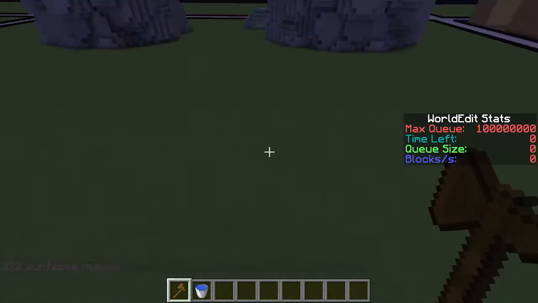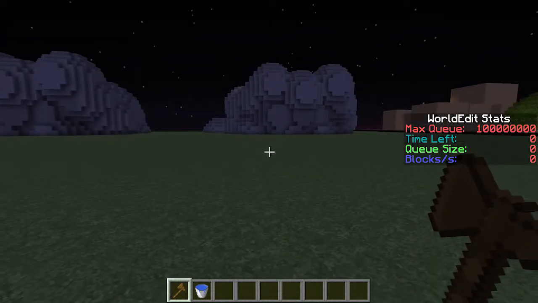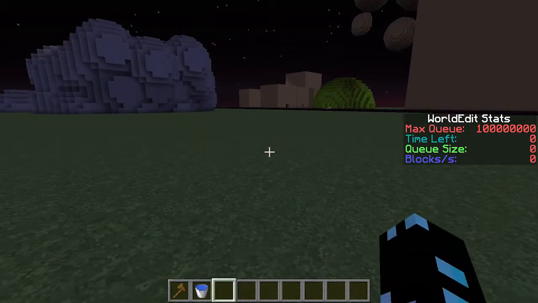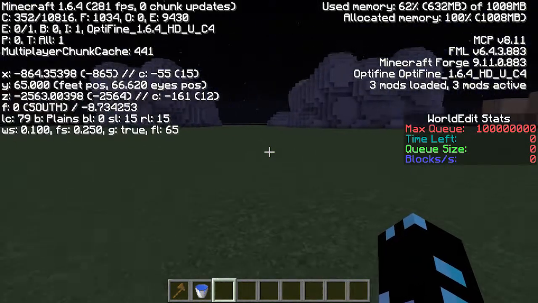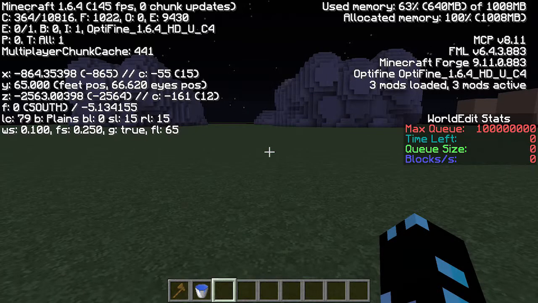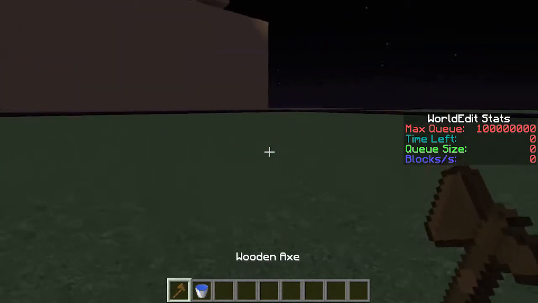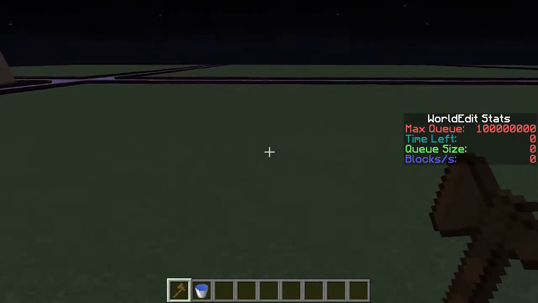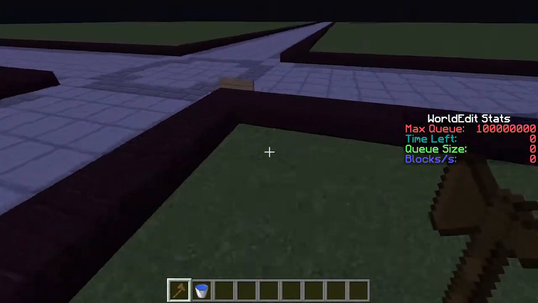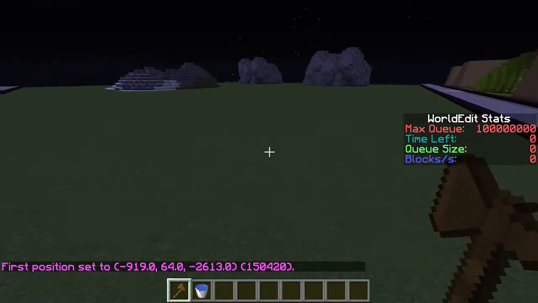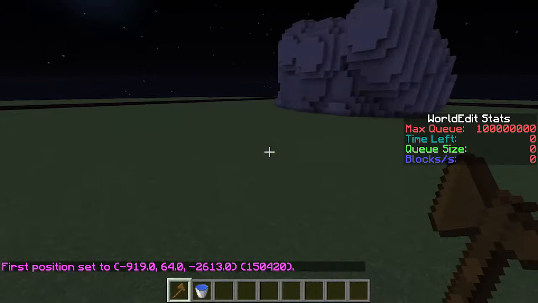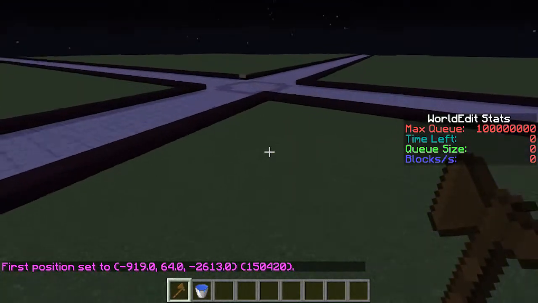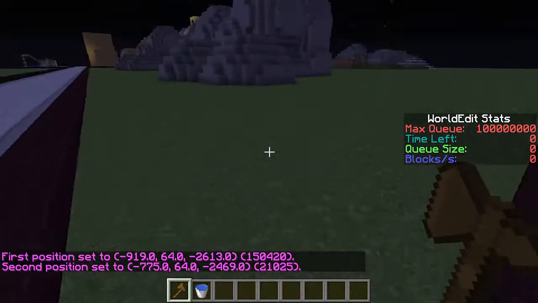The last command I want to show you is one of the commands I like the most, and that is to set a biome. Now, these plots, if you're playing on the MegaCreative Server, these plots are all by default in a plains biome, as you can see right there in the F3 menu. However, some people don't like the green grass, the dark, or the kind of not very colorful, not very vibrant, that's the word I'm looking for, green grass. So in order to change it, we can actually change the biome.